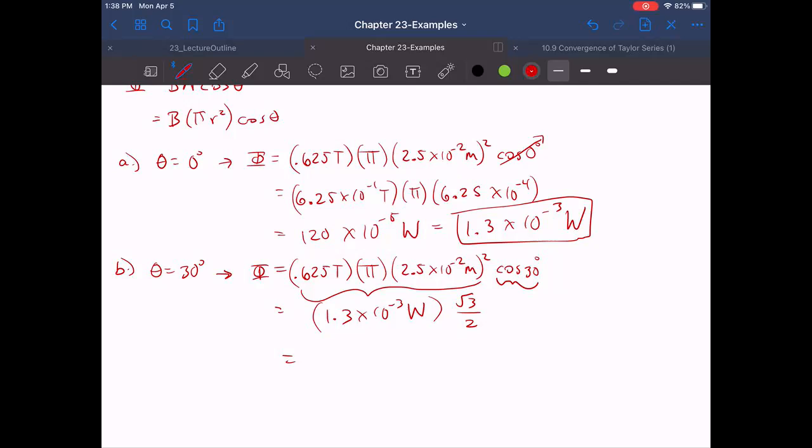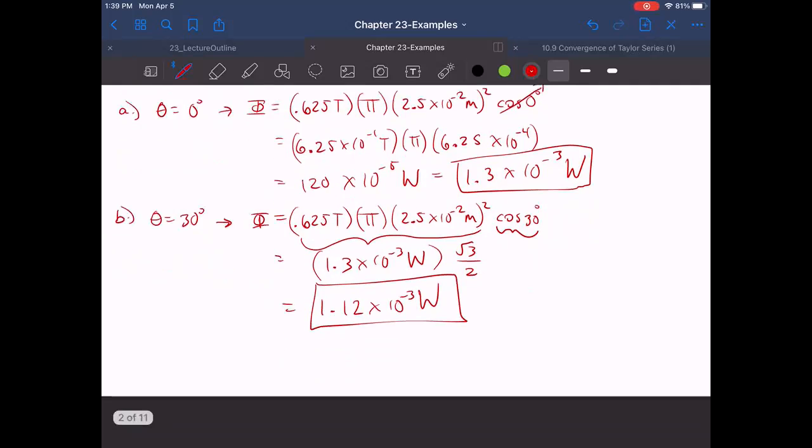What's square root of 3 over 2? What did you say, it was 0.6 or something? Didn't you say 0.8? Point what? What is square root of 3? Is it closer to 2 than I was thinking? I was guesstimating a lower 1 point something. So, okay, all right. What does it turn out to be then? 1 point what? 1.2? Yep. Whew. My guesstimation wasn't going very well that time. I was off by like 0.3.